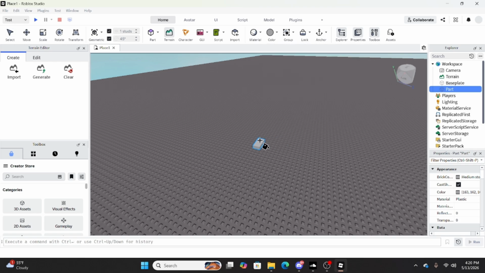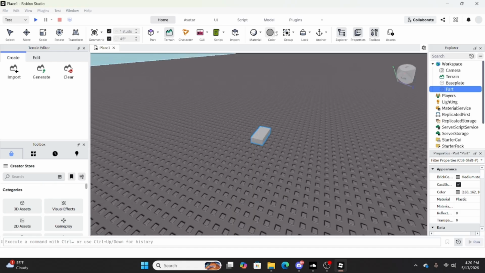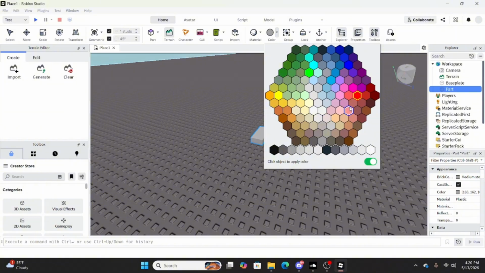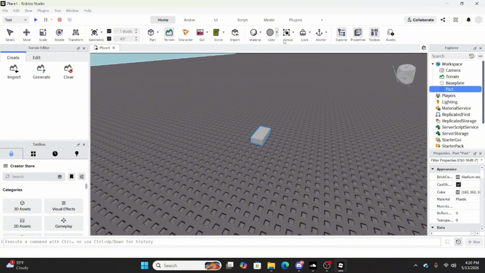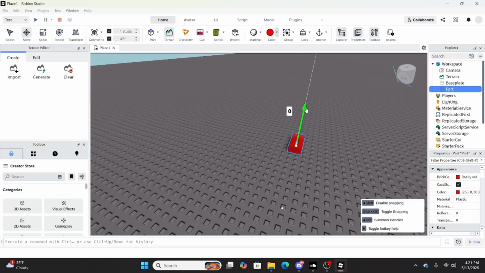You need to select an object to apply color, so we're going to click this object and make the color red. There we go. You can click on that, bam, and it's red. Then we can click this move tool over here, and if we really wanted to, we can move it up, down. If you want to, you can hold shift and it'll turn off the snapping.